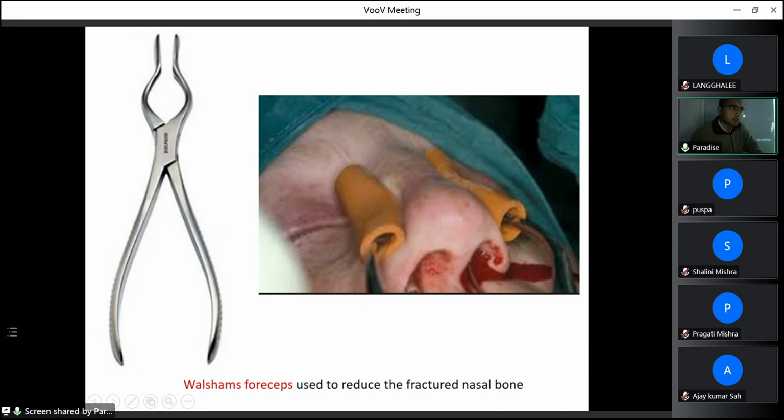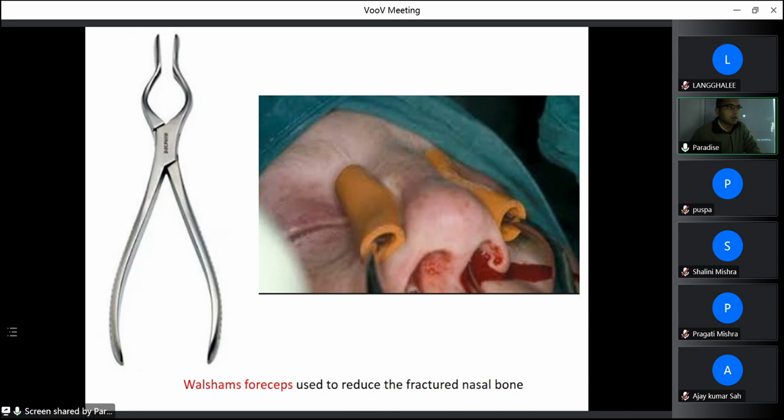And the problem with nasal bone fracture, whenever you approach through the nostril, there will be severe bleeding from the nasal cavity. You have to be careful. In such cases, you have to place a nasal pack. You have to change it after 24 hours. Also, for 24 hours, you have to keep the nasal pack. Sometimes anterior nasal bleeding will be there, no doubt. Sometimes there is posterior bleeding from the posterior nasal cavity as well.